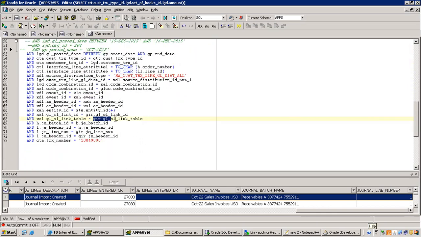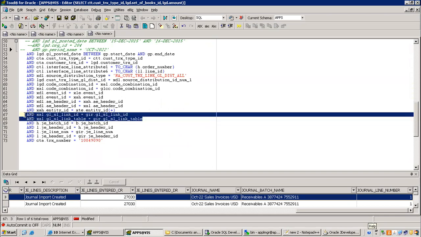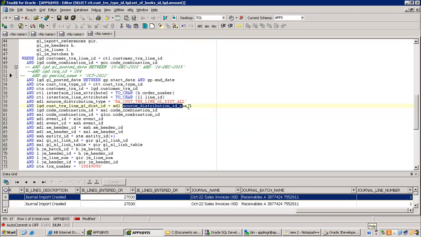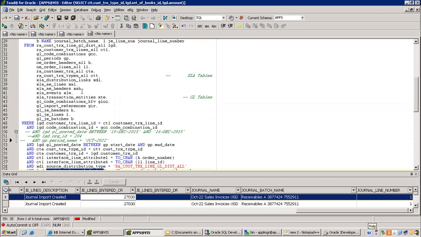First GL import references, GLS link table, GLS link ID. Then after that, there is the source distribution ID num that is equivalent to cust TRX line GL dist ID from LGD. LGD stands for what? Just check. LGD. That is the RA cust TRX line GL dist all table. So this I did not tell you earlier.